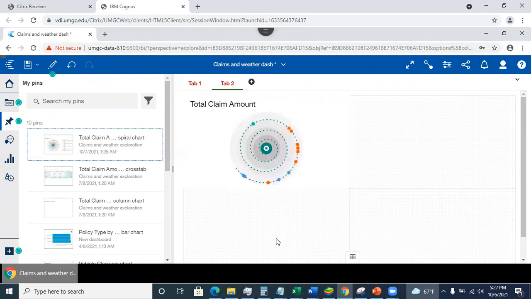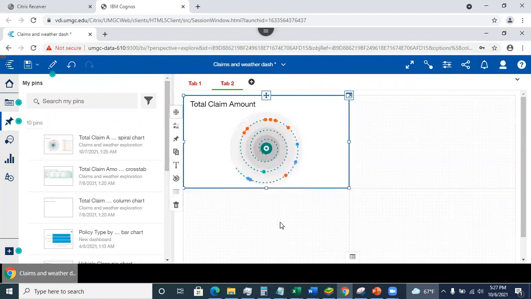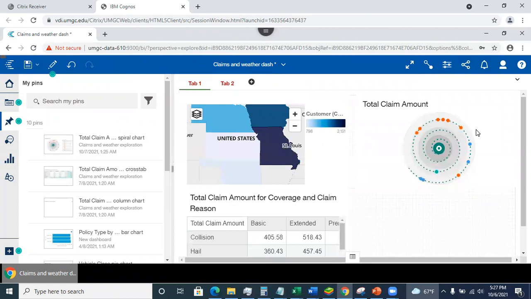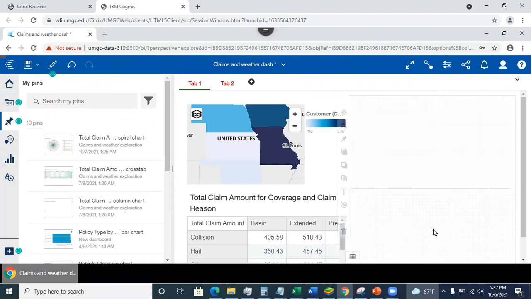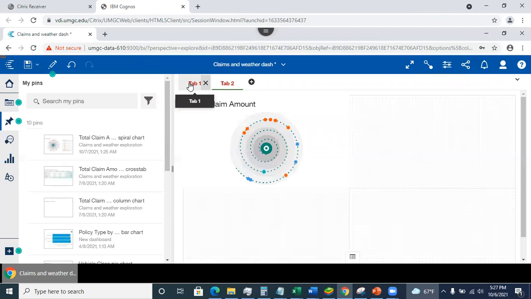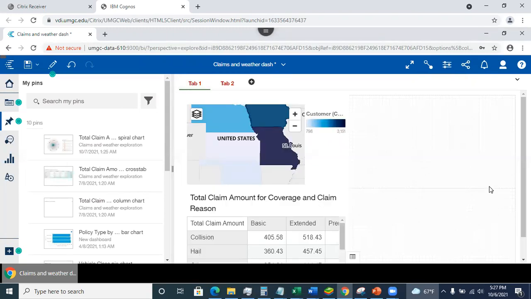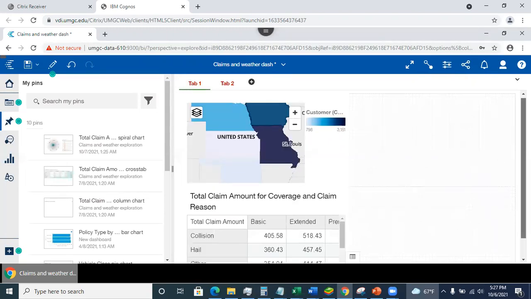But I already added it twice, right? I added it twice, but did I actually recreate this visualization? No. I can add it as many times as I need without the need to recreate it. And I can delete it if I don't need it. I can add it to any tab as many times as I need to, and I don't need to recreate the visualization.